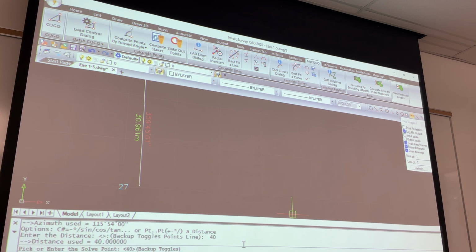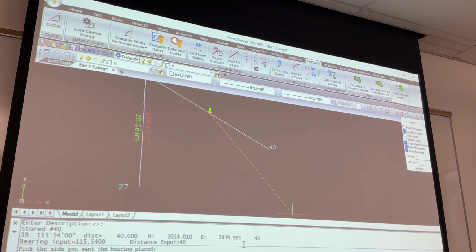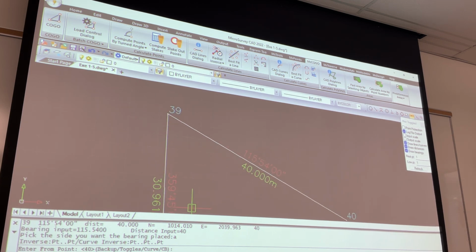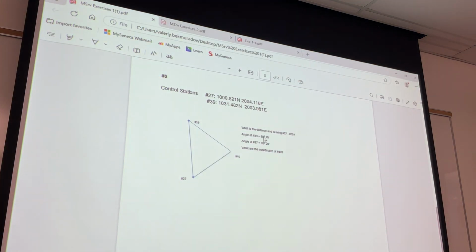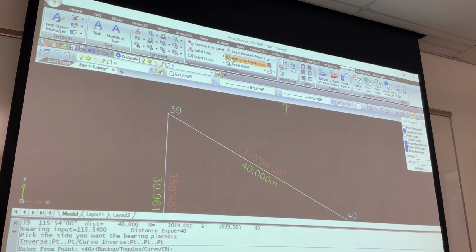Okay, click on this, and I want it to solve for point 40. We want to see if this angle is correct. I want to check if its angle is 60 degrees 10 minutes. At 39, we need to know if it's exactly the angle 60 10. If it's not, then he gave us wrong values. So double check. Okay, go to the measurement, auto angle.